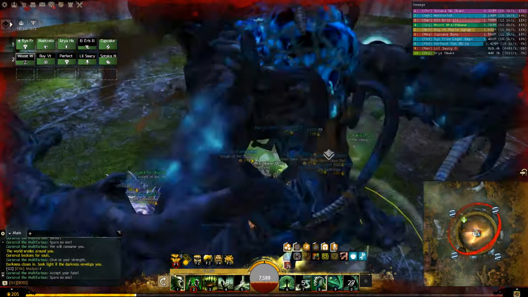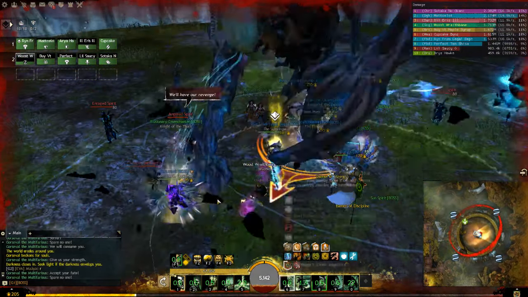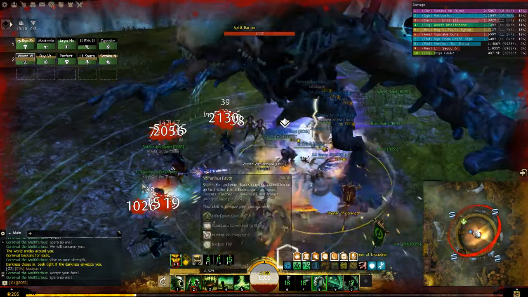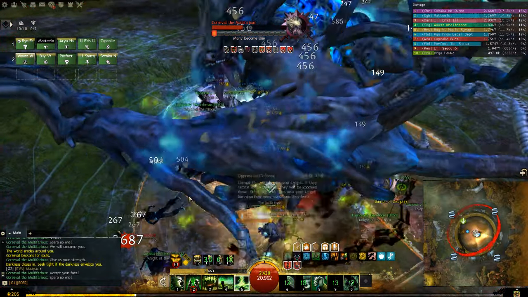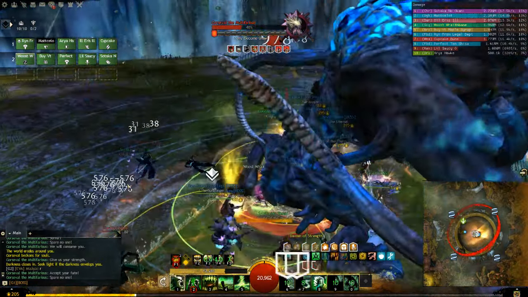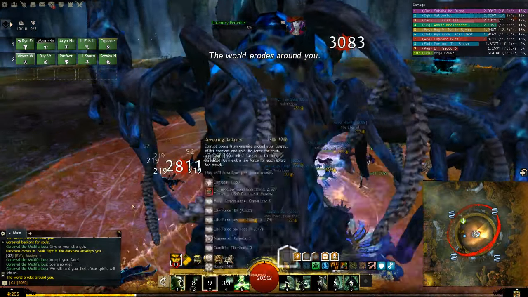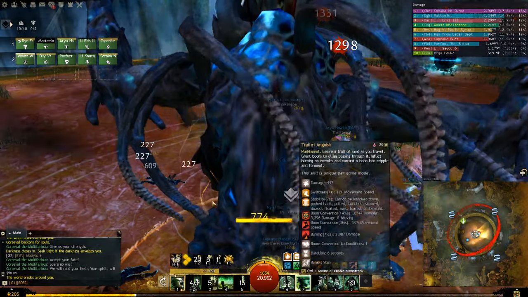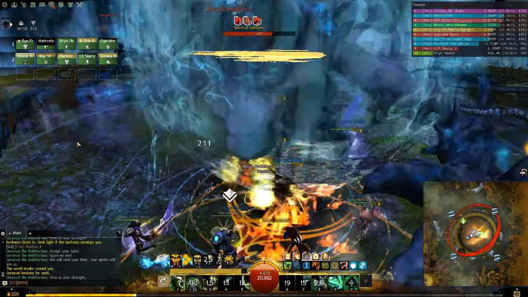Riz. Matt, do the orbs. Stay stacked on group. Just use a ranged attack to clear orbs. Range, Matt. Got it. Okay, go to arrow.